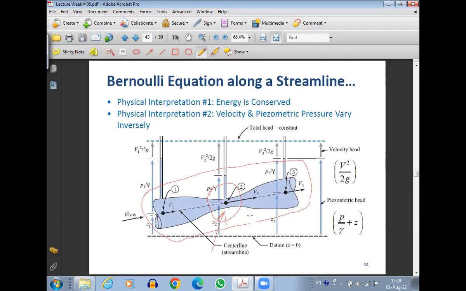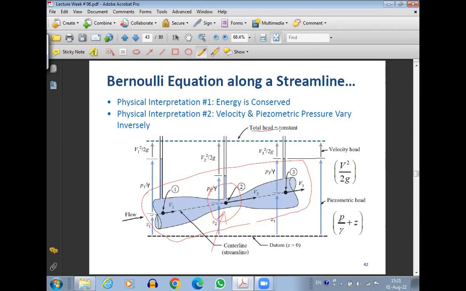Sometimes we can also measure the pressures. Okay, and also through certain means, we can also find out the velocity of the fluid, but just by applying this restriction in the flow in the form of a throat. And this is known as Venturi meter. So we have also shown there on the Venturi meter how the Bernoulli equation is applied.